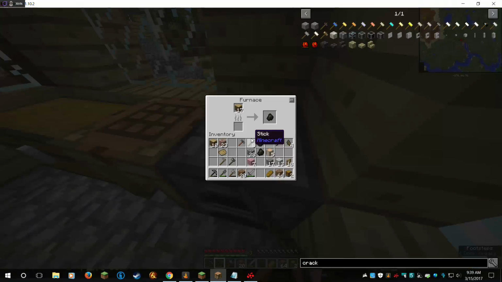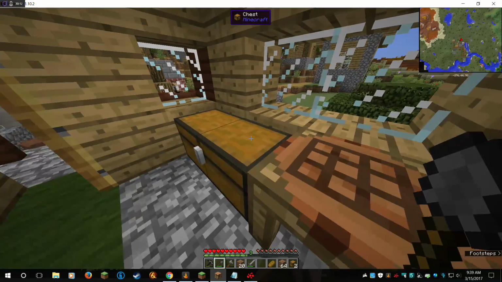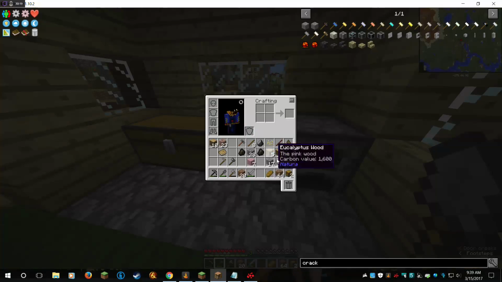So in order to make this happen, let's go ahead and take this charcoal and do I have... Lady, get out. Just get out of here.